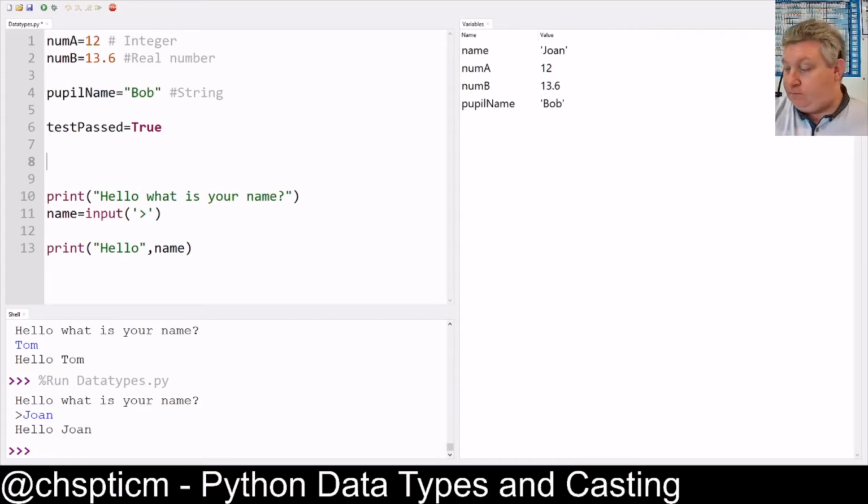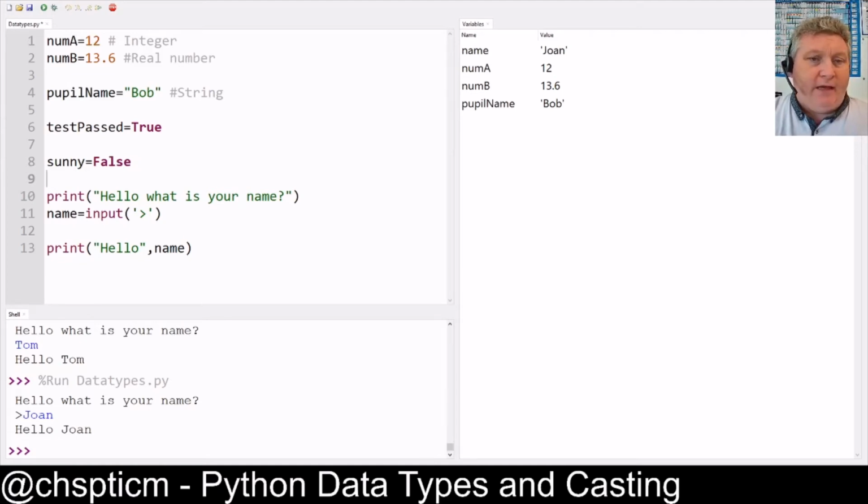It is Scotland, so false. Again, these can be displayed out. You could print true and false, but what you tend to use Booleans for is making choices, and we'll make some choices later on with these Boolean variables.